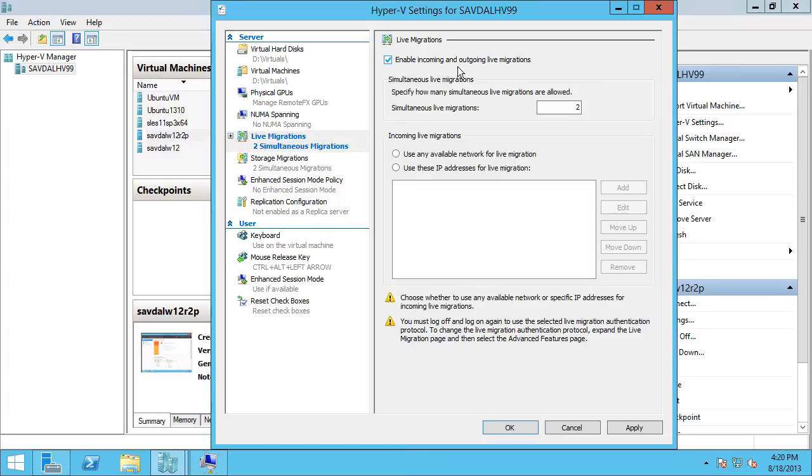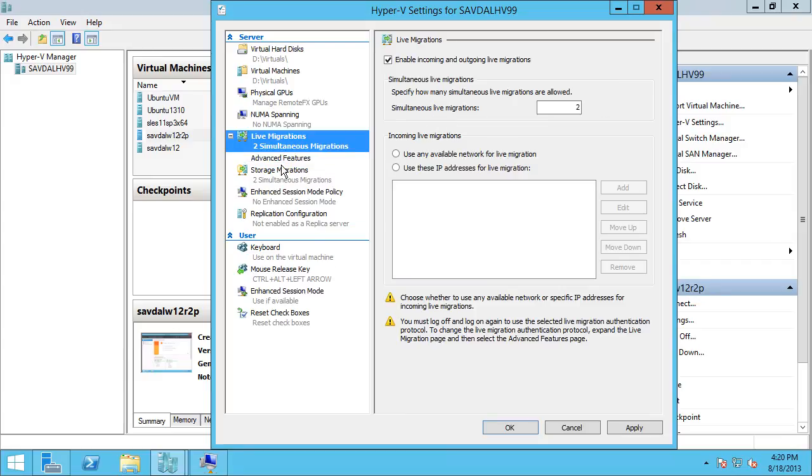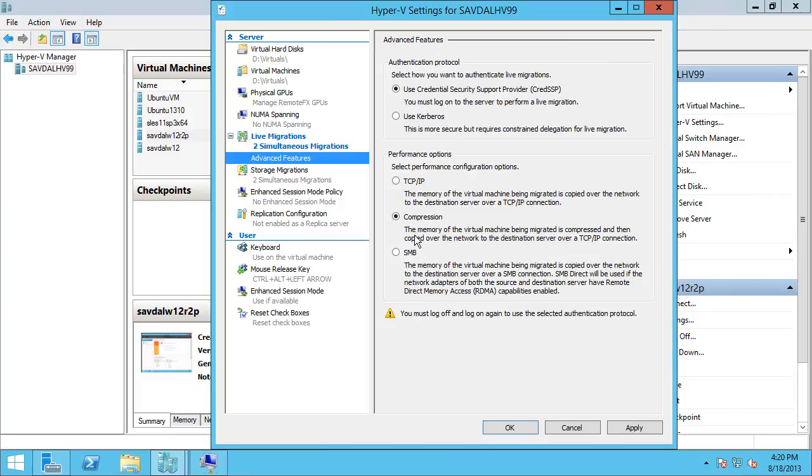If I enable it, what you can actually now do as part of your live migration is, if I go to my advanced features, I can now, by default, see it's using compression. So it's going to use CPU cycles to compress the memory to reduce the amount of network bandwidth and speed up the migration.